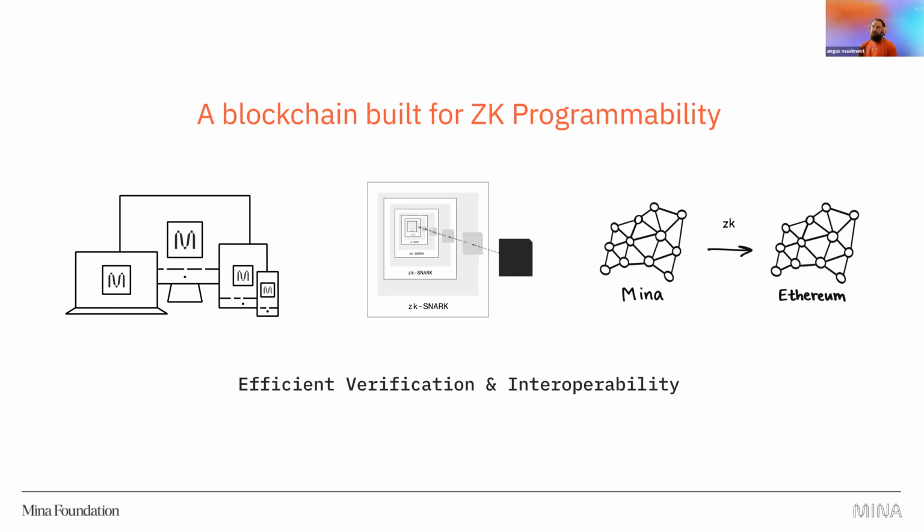So this diagram in the middle here shows the ZK snark, which is the kind of proof that we're talking about. You can include those snarks when you generate snarks in future, right? So this is how the blockchain runs and can be lightweight, is that you can include the proof of the entire blockchain up to a certain block in the next block. And so basically, if you think about including proofs into other proofs, you can take two proofs and collapse them down into one proof, right?